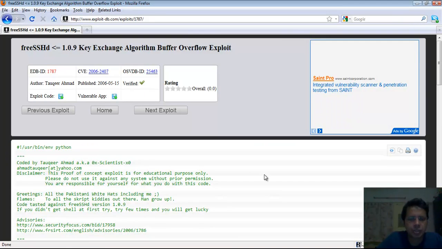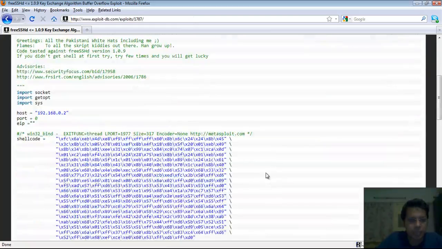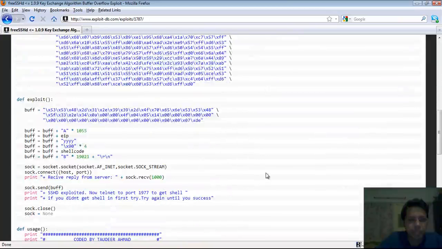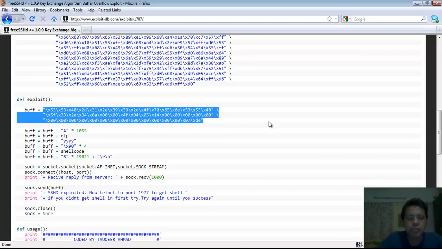So here is the description of the vulnerability. Click on the link which I have given in the presentation. There is a buffer overflow in the key exchange algorithm, and if you look at the exploit closely, you will notice that there is some kind of header which is first being sent. As I mentioned, we are trying to recreate existing disclosed vulnerabilities, so we may take some help from what we are seeing here.